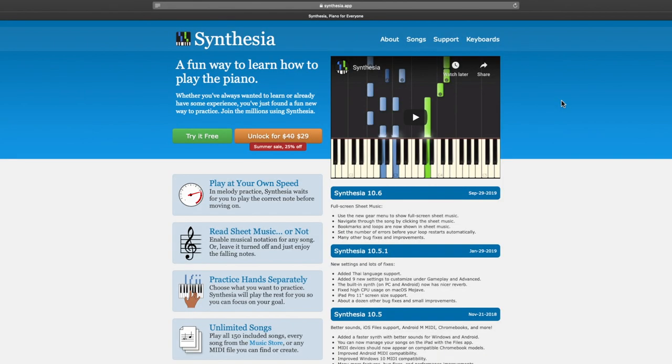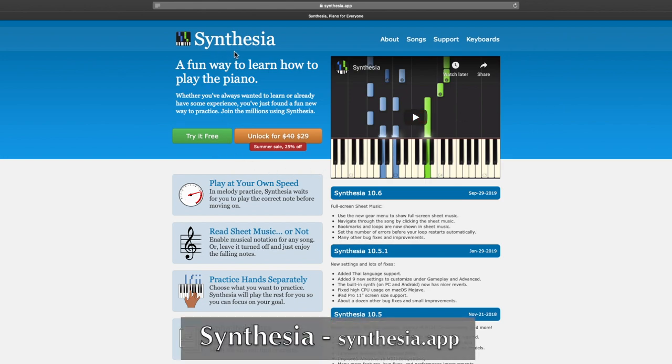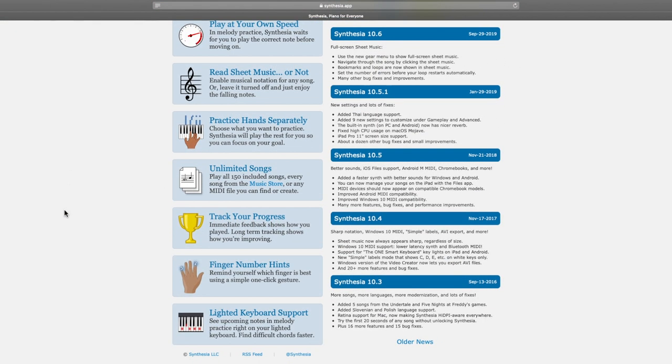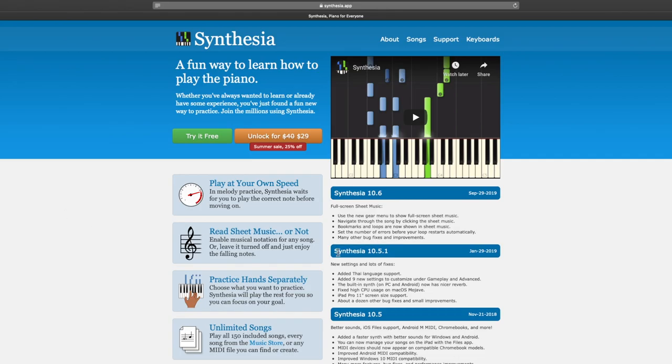And the other piece of software that I decided to invest in, which you can get a free demo for, you can try it for free, is called Synthesia. And it's a lighting up piano, basically, so you can see what notes you're playing and you can broadcast that then to your students. I'll show you how that looks in a minute. You can also load MIDI files into Synthesia and you can display sheet music and all sorts of cool things. So if you are a keyboard teacher, that's a really useful one to have.